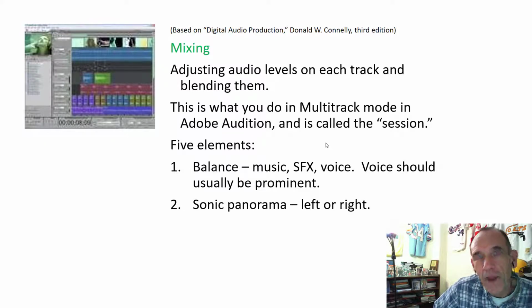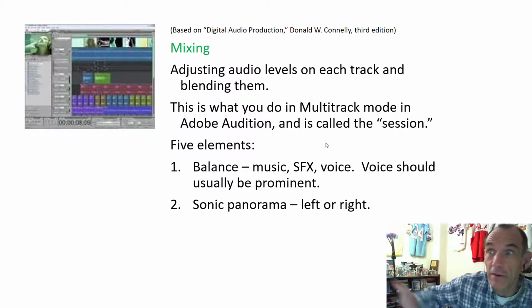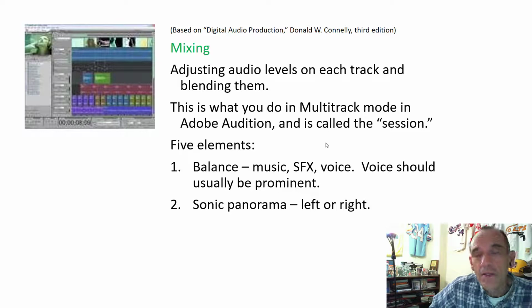More often than not, you'll cause more harm than anything else if you start playing with that. But maybe if you're producing a radio or audio play, and you wanted someone to sound as if they were walking into the room from the left and then exiting the room from the right, you might do that. But by and large, we leave the pan in the center position where things are equally balanced between left and right.